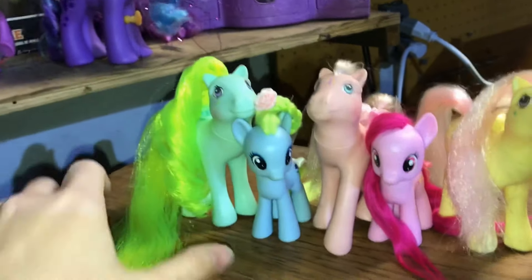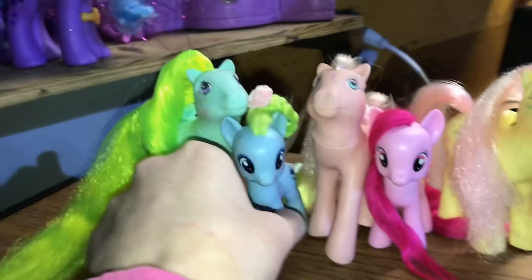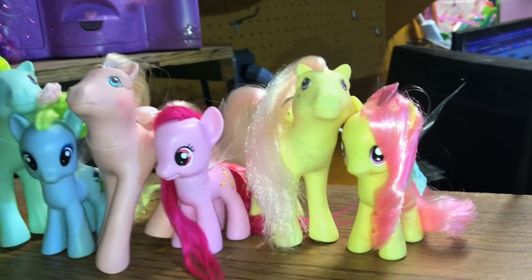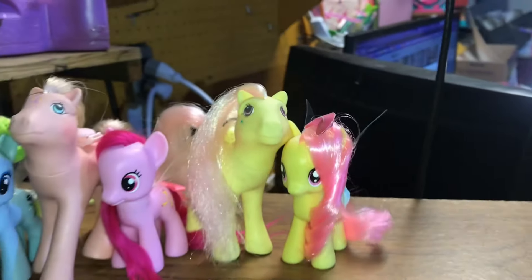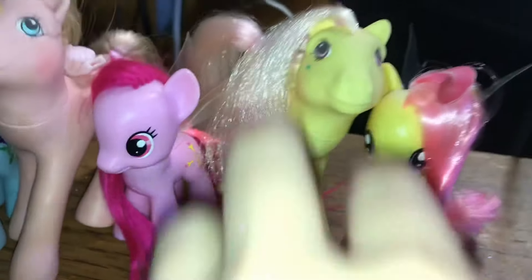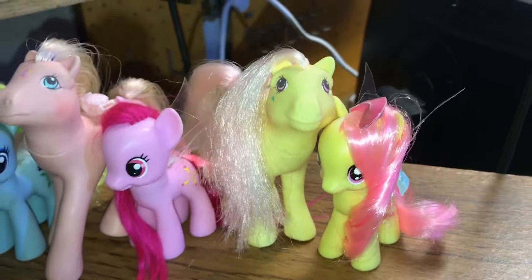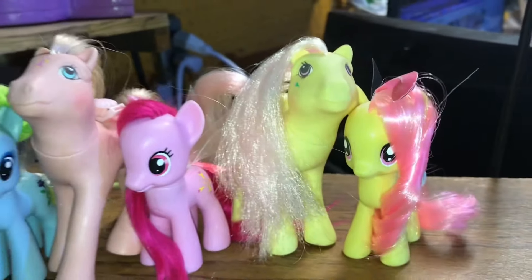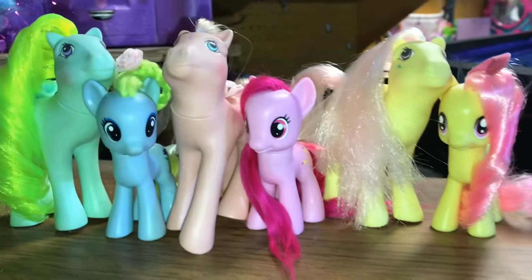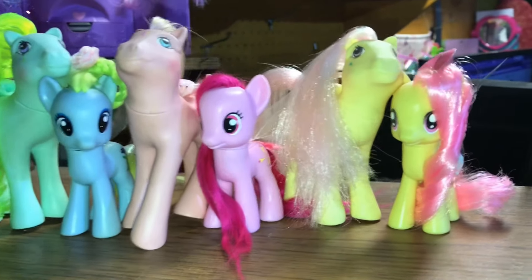Morning Glory is definitely my favorite of the actual Flutter Pony release, but I love Pink Dreams and Yum Yum so, so much. But look how good they all look together! I was right when I was recalling that the hair is different, but I like it. It's like a real G4 interpretation and I think they're really, really cute. I love little Rose Dust. I might actually redo her hair — I straightened all of their hair recently to restore it, I was testing the straightening iron and it works really well. I used to have her hair in a beehive and I thought it was so cute. They're so beautiful. I'm so happy with them. If you watch this, Tiana — thank you so much, I really, really love them.